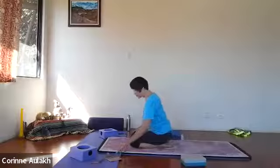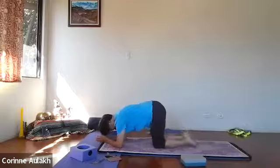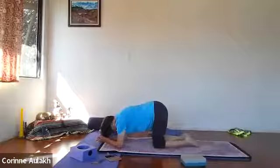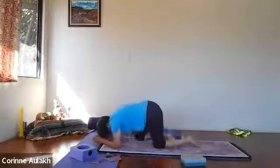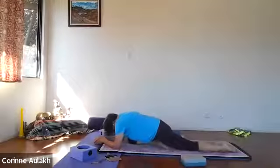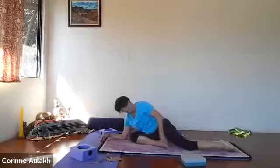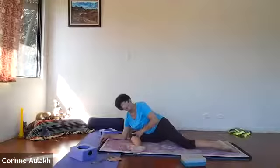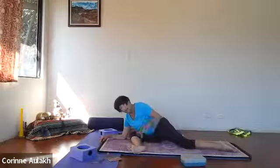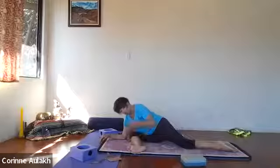Come into neutral tabletop. Right knee now comes forward in between our hands as we extend the left leg. Now, ideally in pigeon pose, this right foot would be out 90 degree angles with my right knee, and then my hips would be squared down. I know some of you can get into this full position, so go ahead and do so.